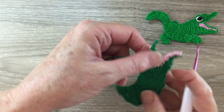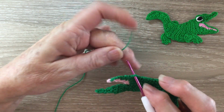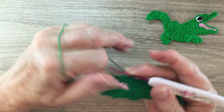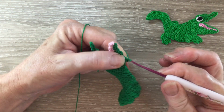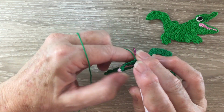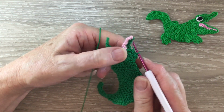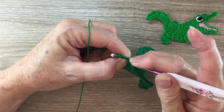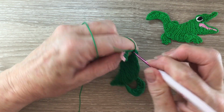Now for the neatening row, I join my green just at the bottom of the mouth there. So in about there. And work one chain. I work one single crochet in the same stitch as a chain. And a single crochet into the next stitch. Now I'm going to be doing a little bit of shaping around the mouth and up to the eye. Into the next stitch I work one half double crochet and then one single crochet into each of the following two stitches.